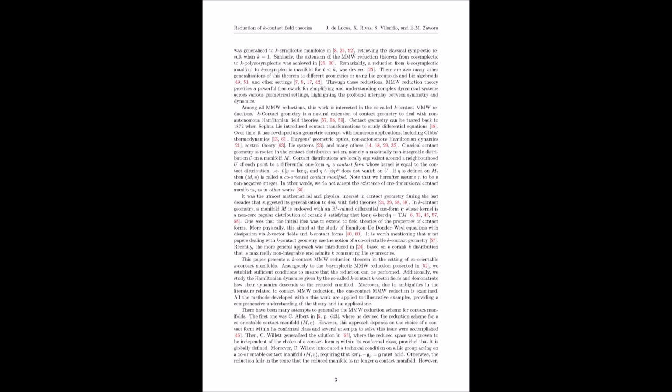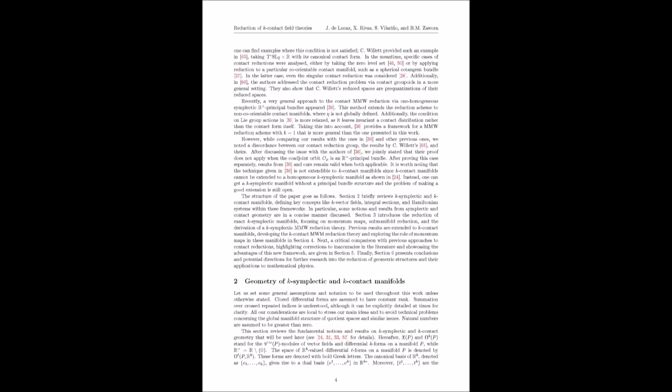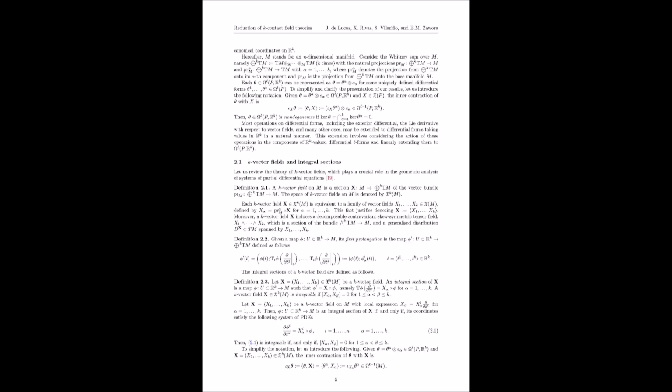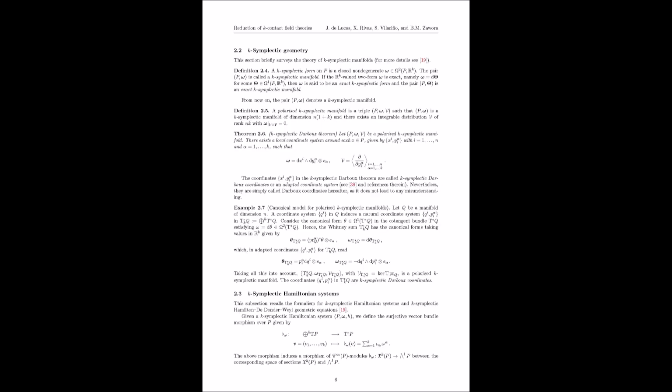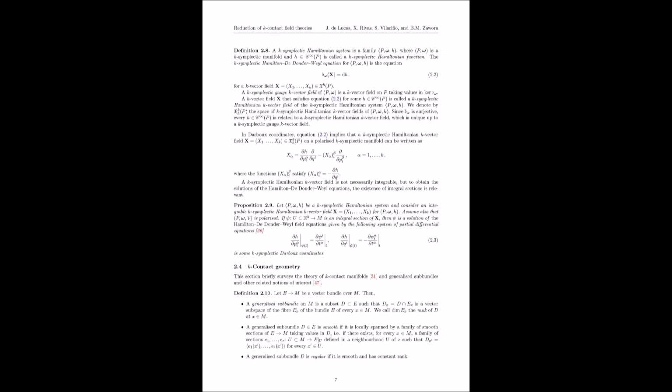So the first equation relates the contraction of the velocity of ψ with the 2-form dη^α to the gradient dH, but modified by a term involving the Reeb derivative of H and the 1-form η. Correct. The second equation relates the contraction of the velocity of ψ with the 1-form η^α directly to the value of the Hamiltonian H with a minus sign. These look significantly different from the k-symplectic equation. The Reeb fields and the Hamiltonian itself play a much more direct role in the equations. They do. This reflects the different underlying geometry. The Reeb fields are intrinsic to the k-contact structure.